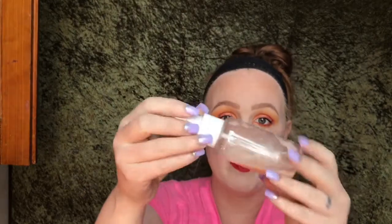Never again. For setting spray, I know it looks really weird in this weird bottle, but if you ever want to know what the Cover FX illuminating spray looks like, this is what it looks like. It's like pinkish, brownish, reddish, I don't even know, but the top of my bottle somehow broke, so I ended up going to the dollar store and just getting like this crappy bottle. So I don't even know how it mists yet, so I have a backup just in case, but we're gonna see how it works. I don't think I've ever used the Cover FX spray, so we're gonna see how it works today.